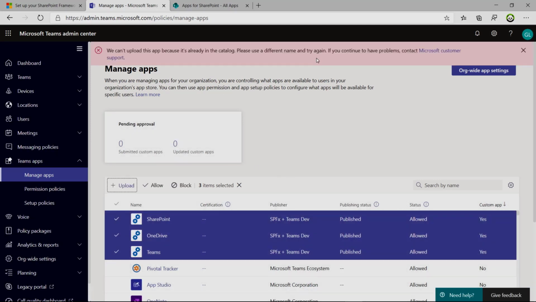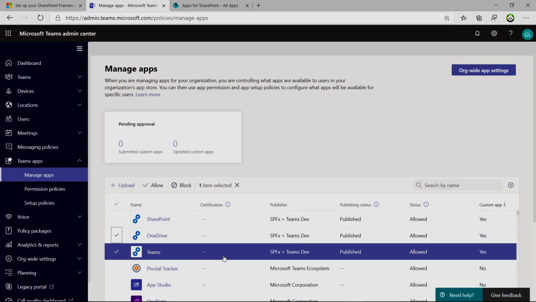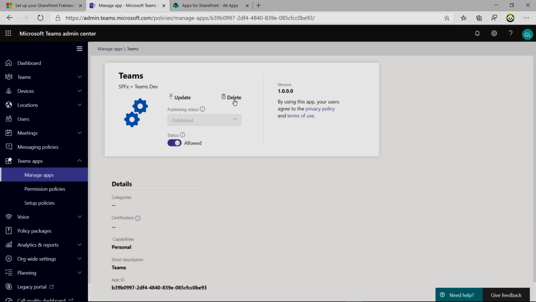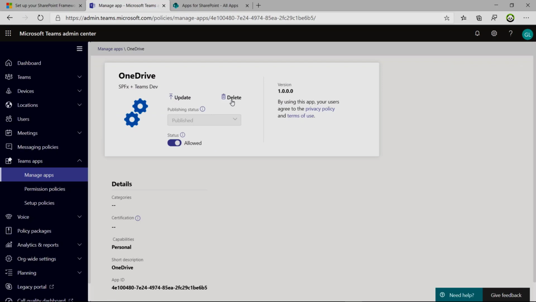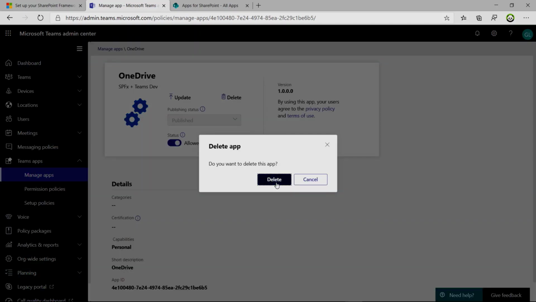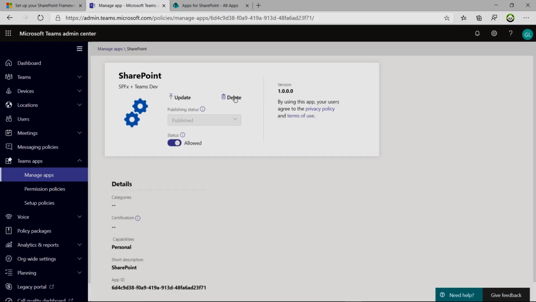Okay, now we have this kind of error because we have already these 3 applications. So theoretically, before to upload again this file, I need to delete this application. So then I have to go here and then delete. Then let me go on OneDrive, delete again, and SharePoint, and delete again.